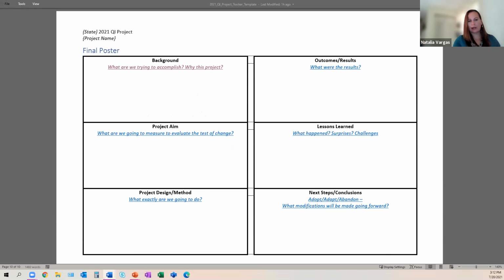Yeah, so this is where, again, we're taking an improvement science and also an implementation science approach to this project and really walk you through the process without you feeling like, I can't do science. So this is really an easy way to capture what you're learning as you go. And we're hoping that in the background section, you tell us why did you pick this project? Why was it important to your specific state?